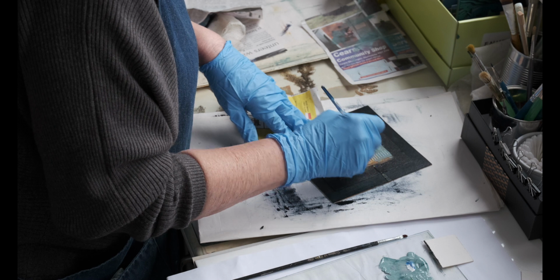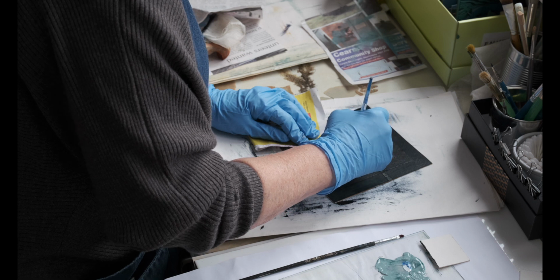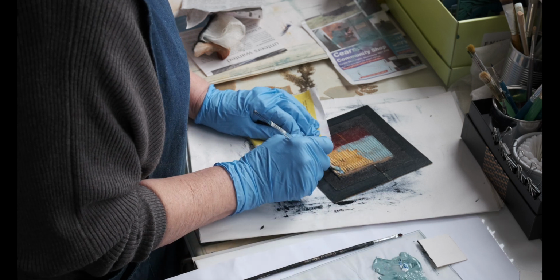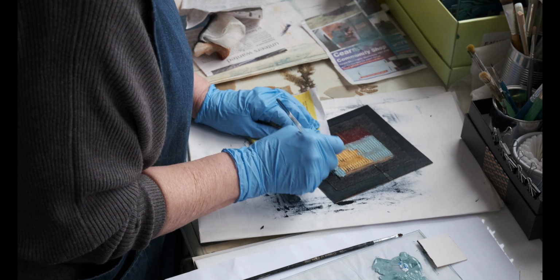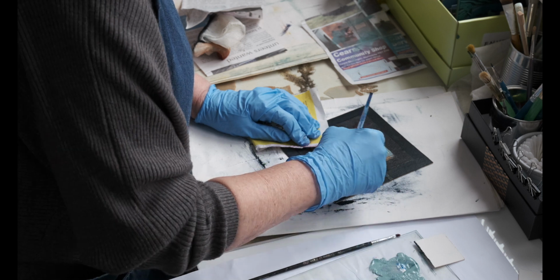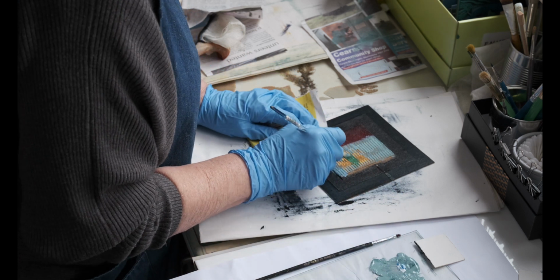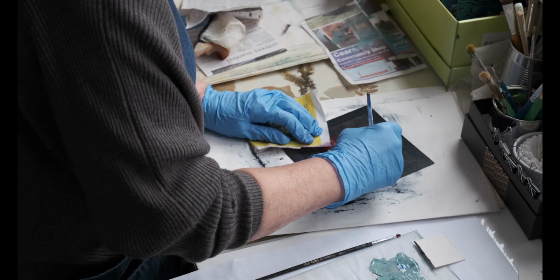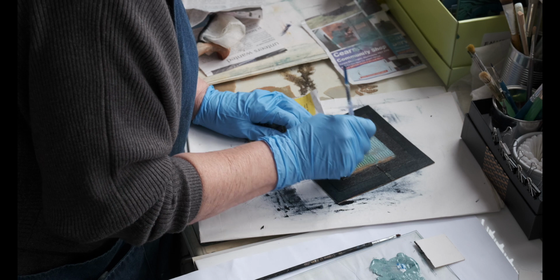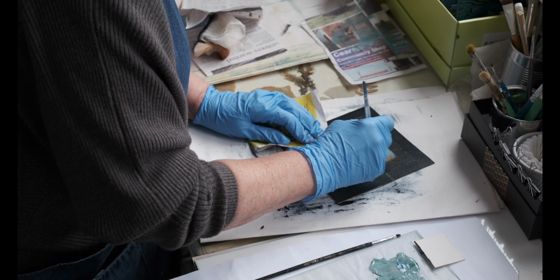The idea for this is that I might actually be able to have a small square of Collagraph print which I can use for a book cover for one of my little artist books. So although it is a sort of test plate, it won't go to waste. And applying the ink in this way is a much more sort of painterly approach than just whopping the ink on. So you can get quite interesting colour changes and colour blends by doing it this way.